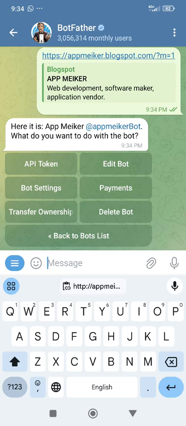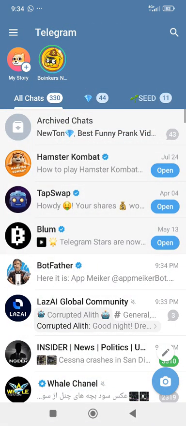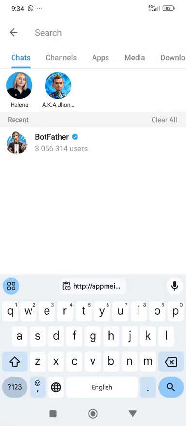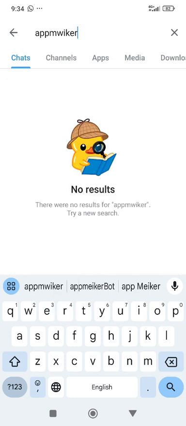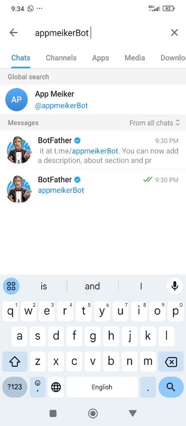But basically what I want to do is go back to the Telegram search bar right here, or search location, and then search for that particular bot we just added. So to do that, if I do app maker, it's going to just be in this way. Look at the username we created before. That's just basically what I typed, app maker bot. And you see that it's going to search and then bring up this for us, right?